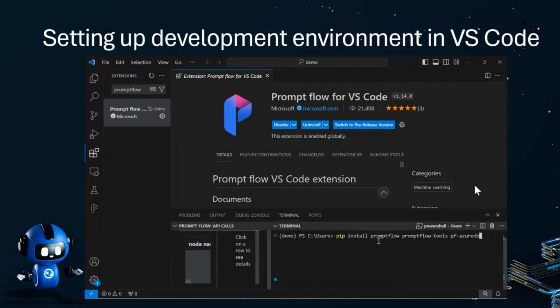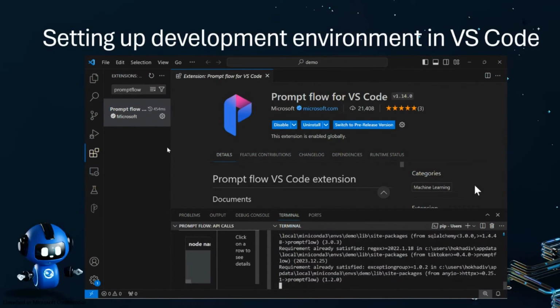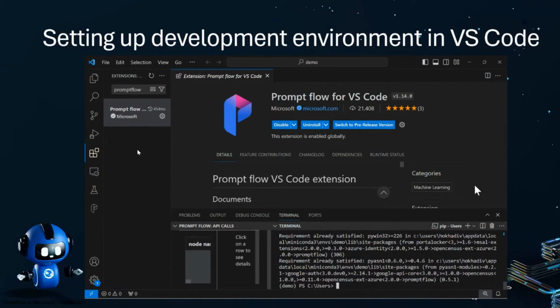Also, you need a Python environment, and in your Python environment, the minimum you need is PromptFlow, PromptFlow tools, and pf-azuredb. Once you install those libraries, you can easily go and create a flow, in this case a flow.dag.yaml file.